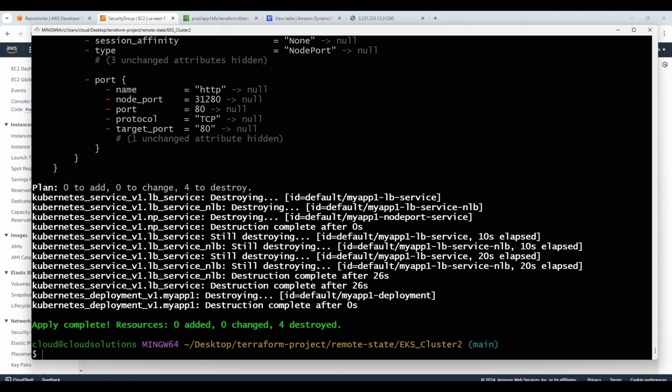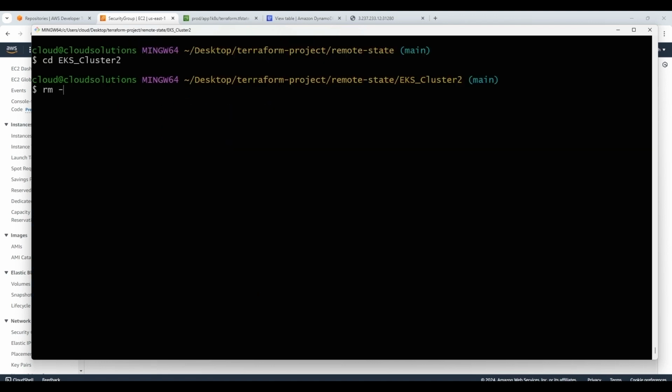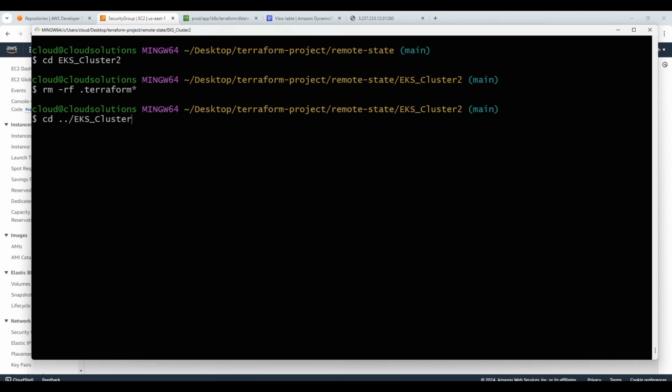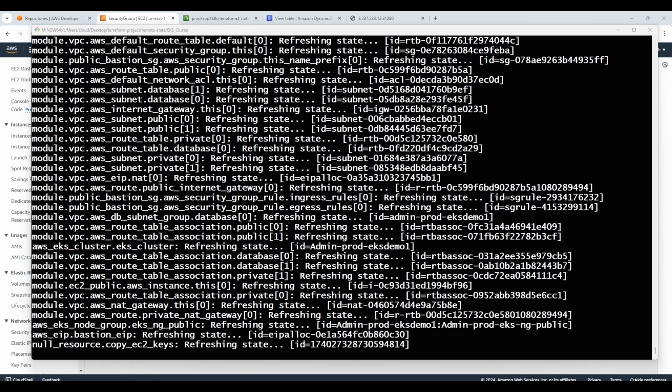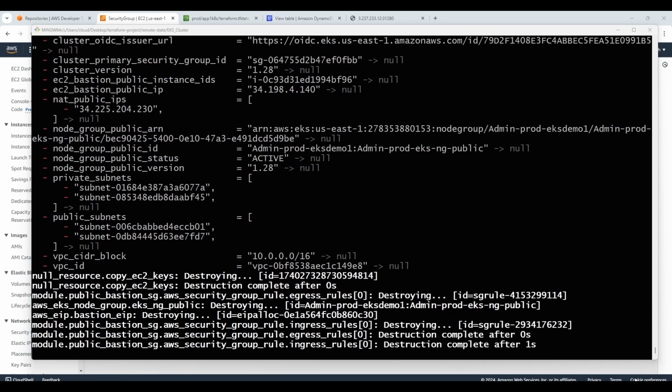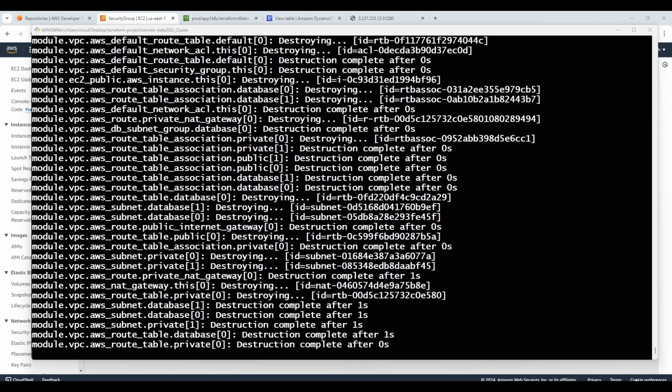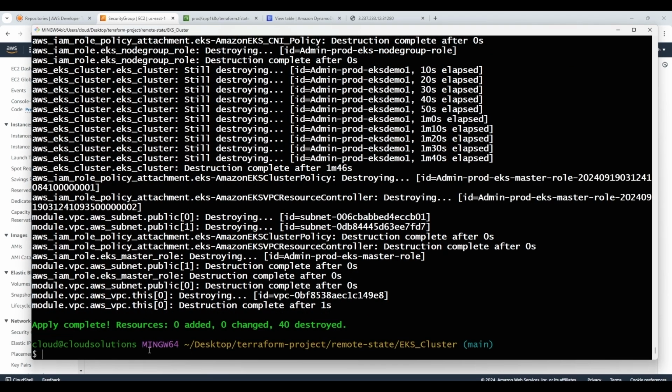So it will destroy everything. Let's get into the other directory. Alright, terraform destroy. Let's get started. Alright, so terraform destroy is complete.